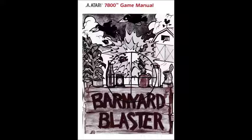So there's 3 areas, but after each one, you hit this bonus round. So it happens a lot. So basically, if you're successful, you'll get 3 different screens, but 3 times where you're going to this bonus round, and then it repeats. If you make it through all 3 areas, you'll make the rounds again and again, with each round more challenging than the last.